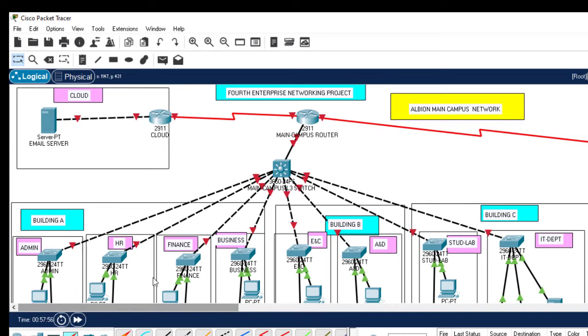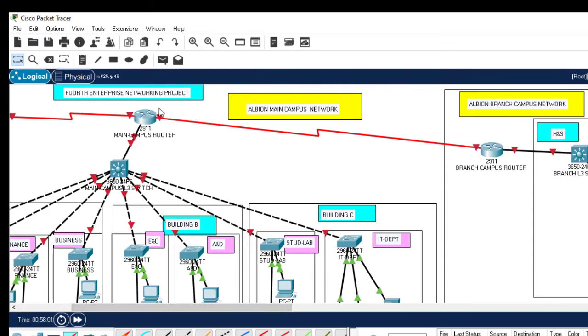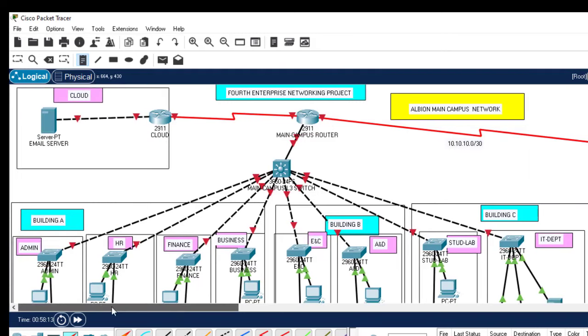So what's remaining? Okay, the networks between the routers. It's always very important to include the networks between the routers. All right, so I'll include the network between the routers. Let's say this is 10.10.10.0/30 because there are only two interfaces. And then I'll come back this side and say this is 10.10.10.4/30, you know, subnetting. I believe you already know how these things are coming. And let's use the setup to be 20.0.0.0/30. Okay, subnetting, very simple guys.